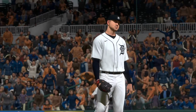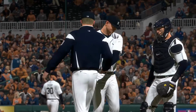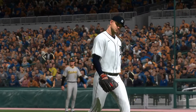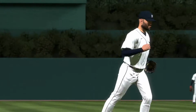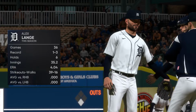Now the Tiger skipper's up out of the dugout on his way to the mound. And he's going to motion for his bullpen here. That'll do it for the starter tonight. As he leaves, I would imagine these fans would not be much pleased with his performance this evening, as he certainly was not sharp. Alex Lang trots in from the bullpen as he inherits a tough spot with 2 on and 2 away. Alex Lang.